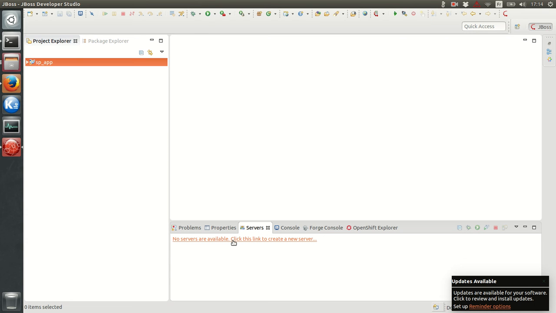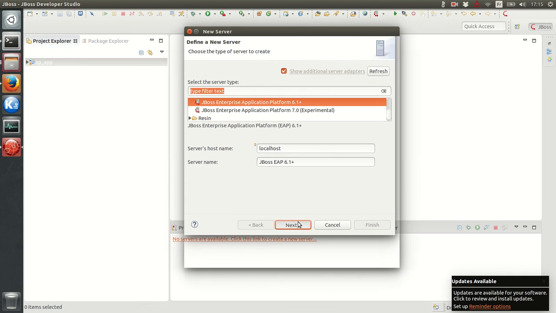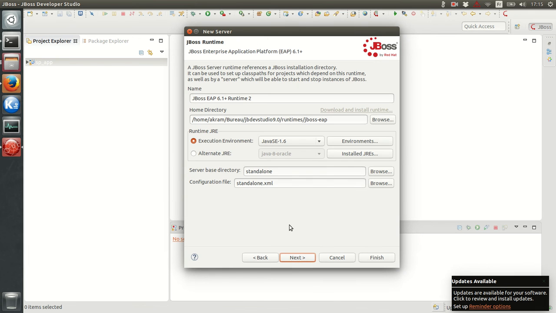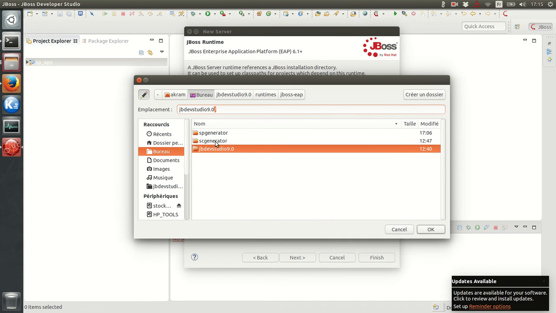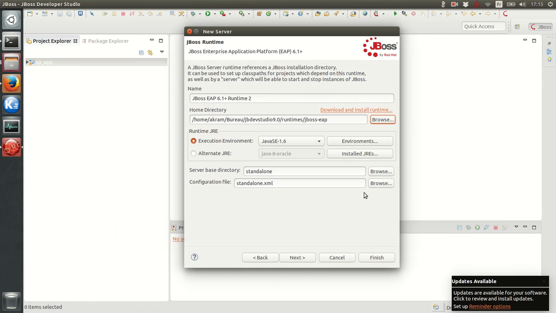First, we need to create a new server. We specify the version. Create a new runtime. Next, browse. We specify here the directory path of the server, here runtimes.